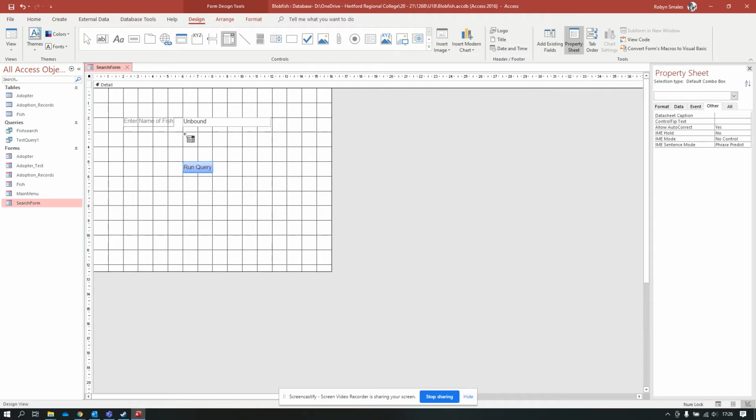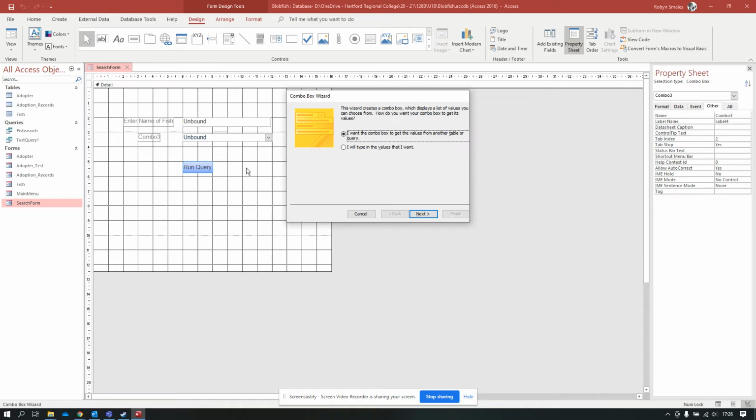So you want the combo box for a drop down list. And there is my combo box. Now, as I've just said, for some reason it's not picking this up to pass through to the query. So we're going to want to type in the values that we want.